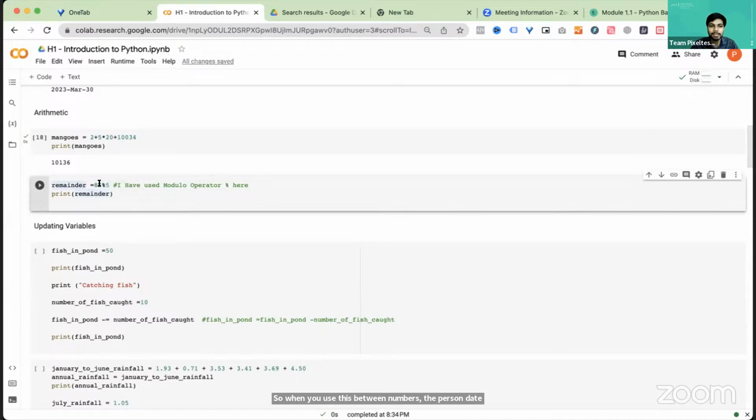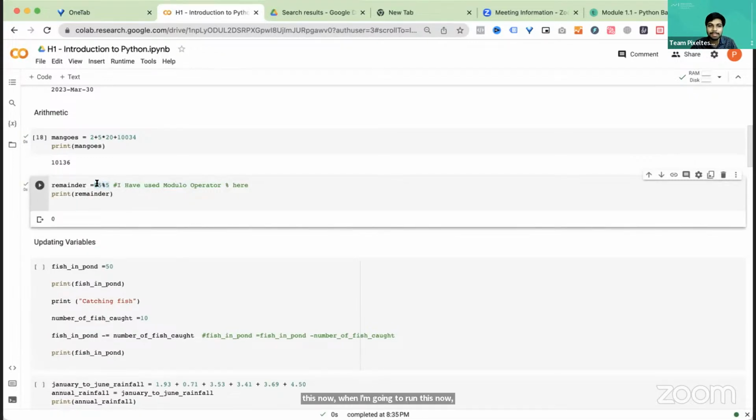What happens here is, when you say 85, this percentage symbol and 5, it will divide 85 by 5, and whatever remainder is there, it will calculate. So this percentage symbol, when used between numbers, behaves differently, right? It has multiple uses, and one of the uses is this. Now when I run this, it has done 85 divided by 5. So 5 ones are 5 and 35 was the remainder, 5 sevens are 35. So this is completely divisible, and there was no remainder, right?